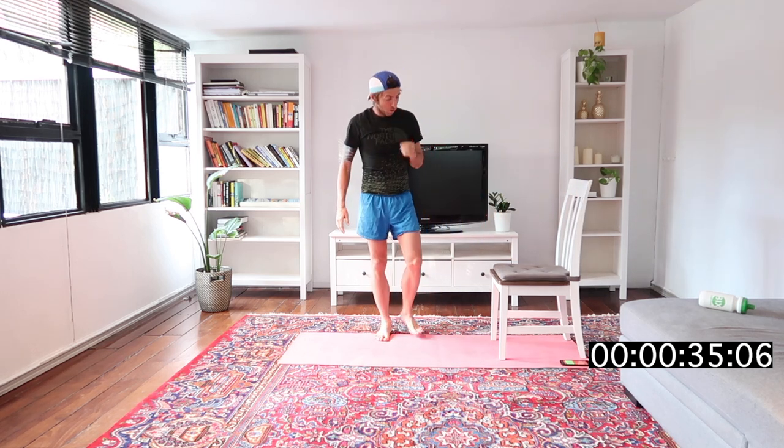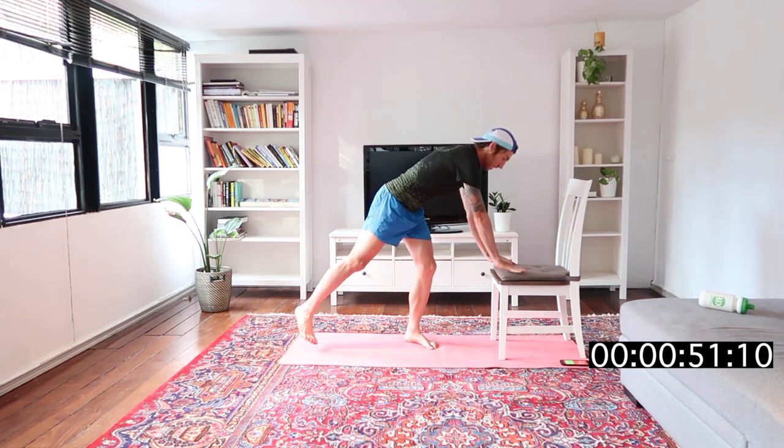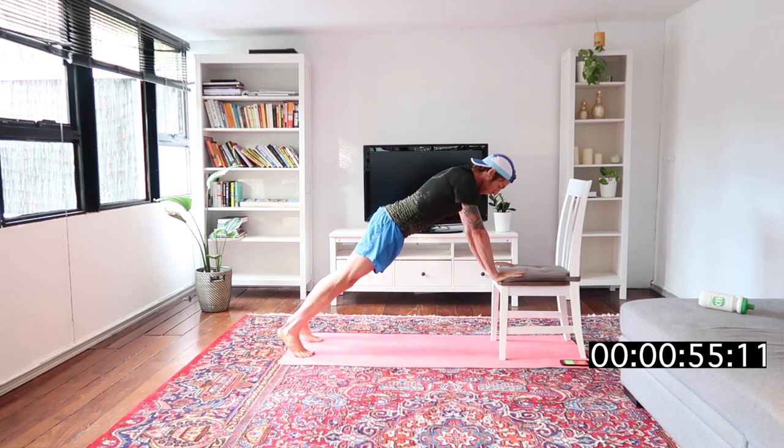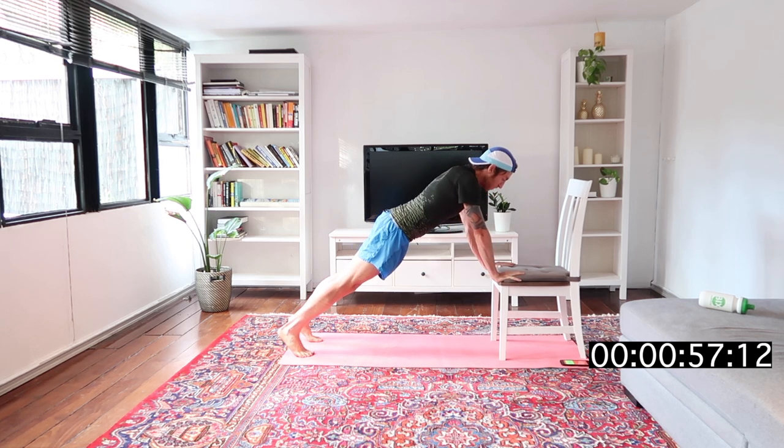So today it's all about that form. All right, so if you feel like you're losing it a little bit, just stop that video. Those exercises are gonna get a little bit harder, and just make sure that you get the form correctly. They're going 12 seconds. So just nice and controlled. We're gonna go exactly the same thing. Just make sure that you're nice and wide with the feet and just a slight touch for a second and then go into the next one.